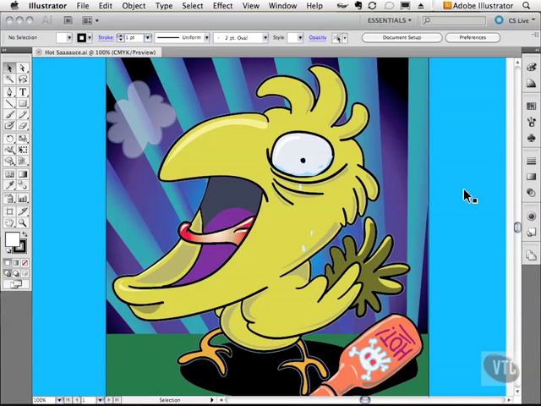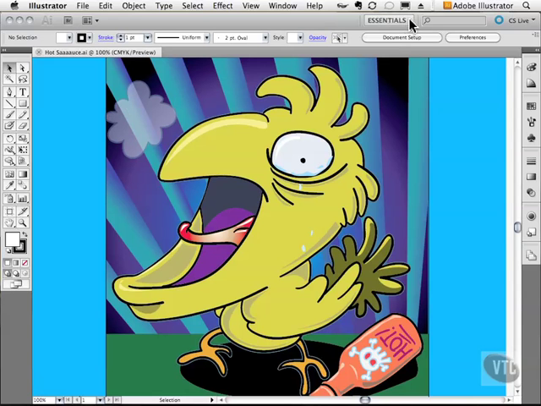No matter what application I'm using, I have a habit of creating my own custom workspace because I like a particular flow when I'm working. I don't like to see a lot of tools, so I can focus on the artwork at hand. But sometimes, of course, the ones that come with Illustrator when you install it, these guys up here, are more than enough to do the trick.